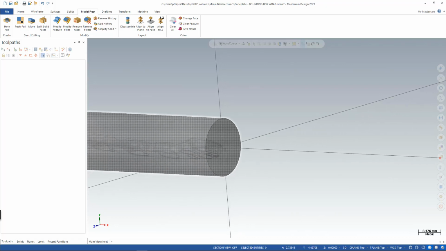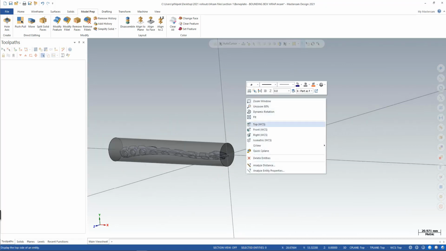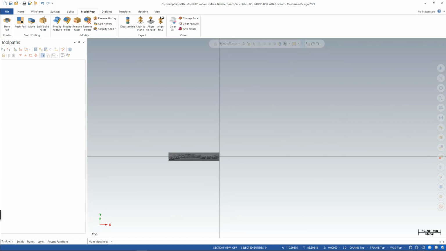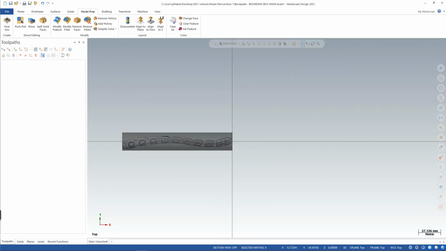So you can utilize that function for lathes, for milling. Maybe I'm putting this in a 4th axis rotary in a mill. Now it's orientated automatically correctly for me without really doing much work. So that'd be another case for the bounding box auto and allowing it to align to Z in the model prep function. So try them out. Once again, more options here, just showing you a few things here.